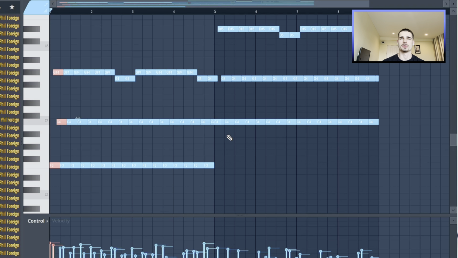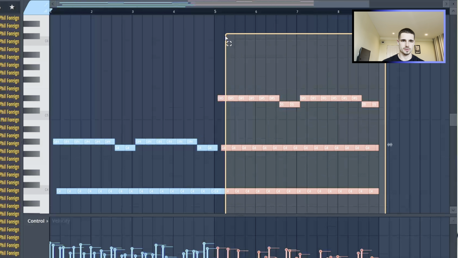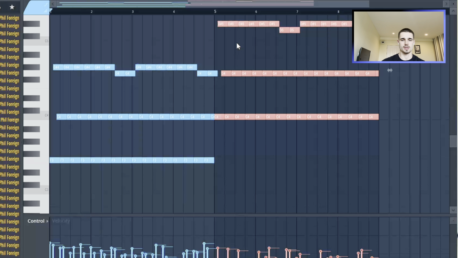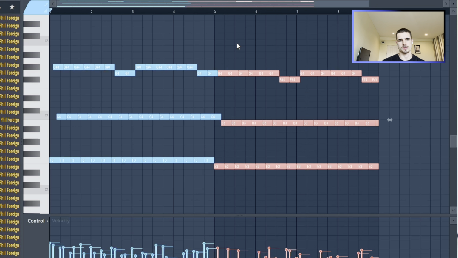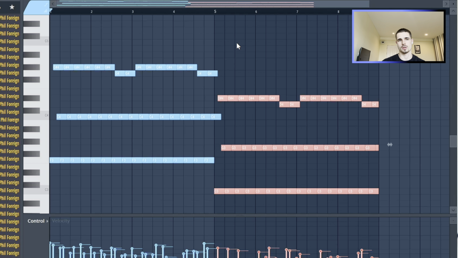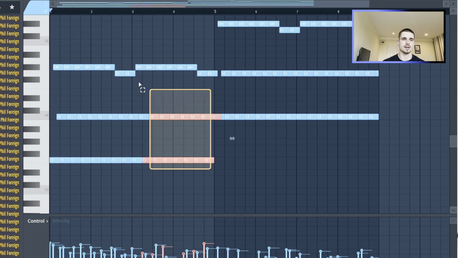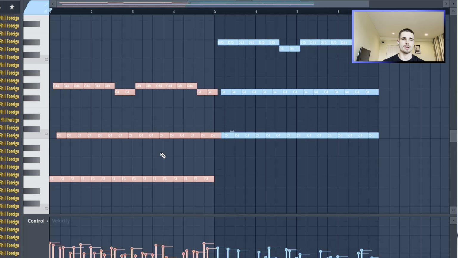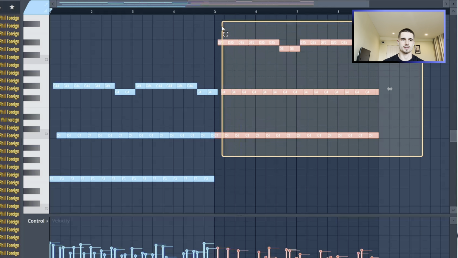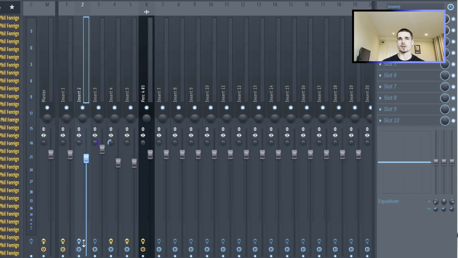One final trick you can use that will always sound good is, as you can see, the second pattern is the same as the first pattern, just pitched down 5 semitones and pitched up an octave. So that's one thing you can always do, is take a second pattern, pitch it down, or you can change the chords. This time it's always the same F minor chord, and then here it's a C minor chord. Now let's talk about effects.